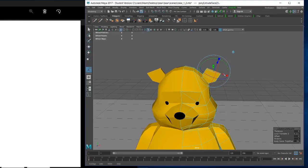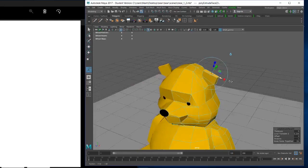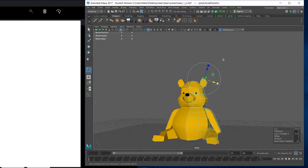I'm trying to grab that. The translation handle is just not going, which is ultra annoying. I get it from this angle. Something like that. Extrude one more, and I'll just give myself enough geometry to finish. And that should be the top of the ear, something like that. And it's all sort of favored towards the middle.